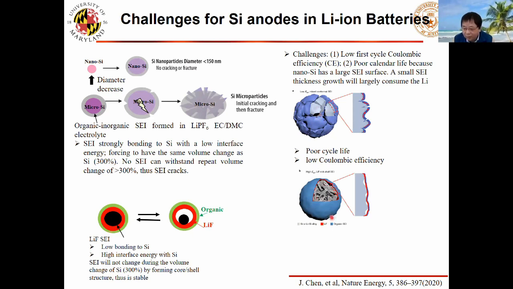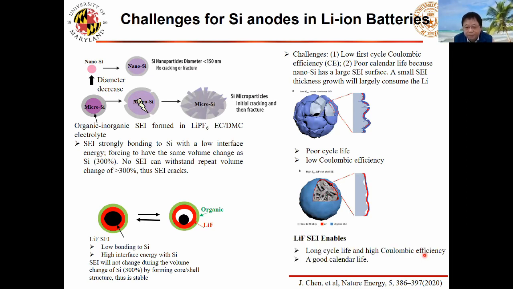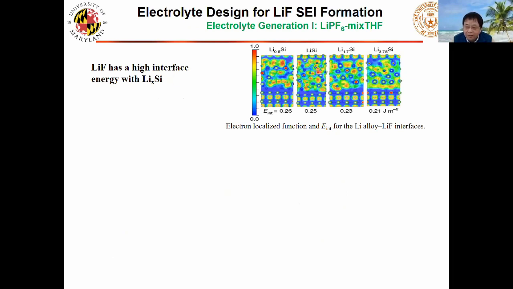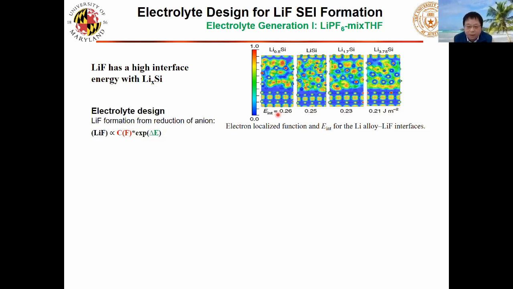This is the structure traditionally observed. But after we add the new electrolytes, we see a really thin layer. You can see the silicon volume changes and they flow like a fiber. This is the general idea — we think lithium fluoride SEI enables silicon to achieve long cycle life. First, we need to make sure lithium fluoride really has high interface energy with silicon and lithiated silicon. We did a lot of calculations at different lithiation stages and found the interface energy between lithium fluoride and silicon is really high. Second, how can we form lithium fluoride? As mentioned, first is the ion concentration; second is the reduction potential. We need to do both.